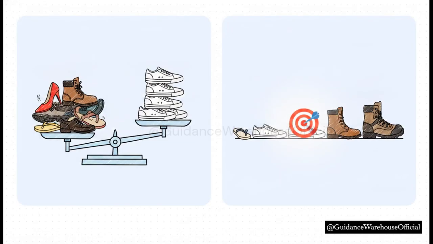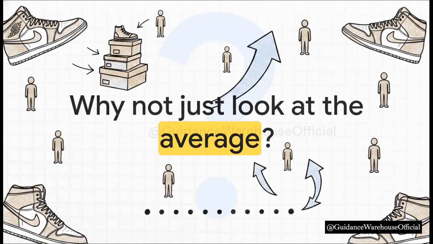Now that we can see the shape, we need to summarize that entire sprawling graph into a single concrete number that represents the center of our data. And we've got 2 main tools for this. First up is the mean, which is written as x-bar. That's just the arithmetic average. Add up all the shoes, divide by our 30 students. Our second tool is the median, written with a capital M. That's the exact, literal middle value. If we physically lined up all 30 classmates from fewest shoes to most shoes, the median is the person standing dead center.